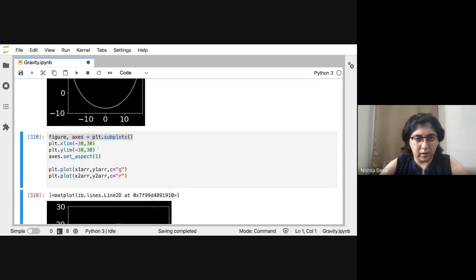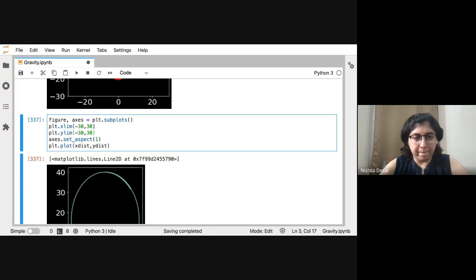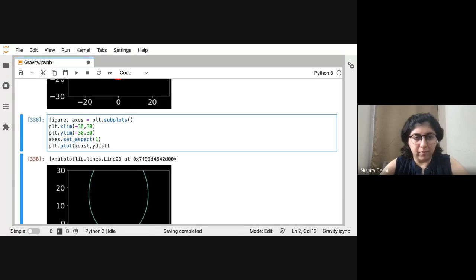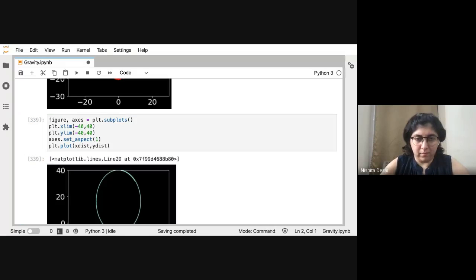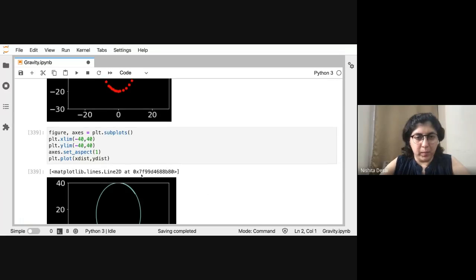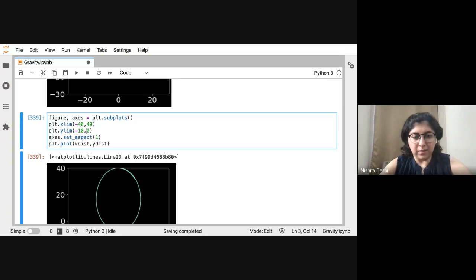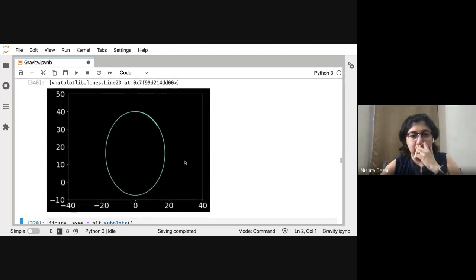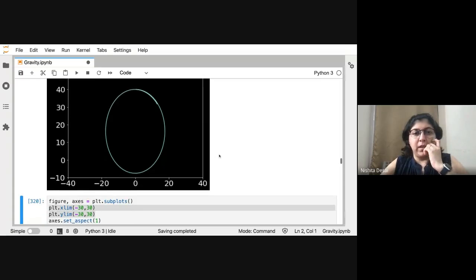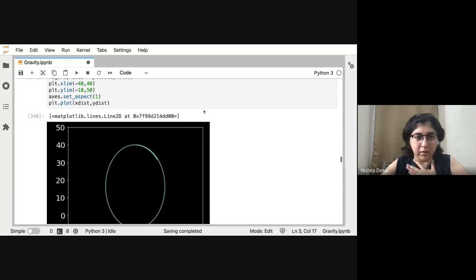It doesn't look very nice. Yeah, you can make it a bit prettier. Anyway, you'll all get the Python notebook, so you can play with it yourself as well.